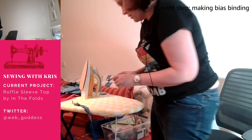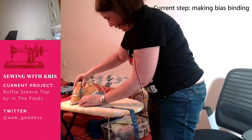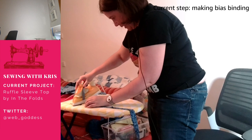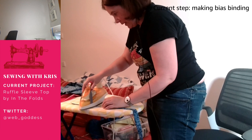So I've pinned that, and now I can actually just pull the tool along the ironing board and put my iron right in front of it and iron it. So it's folding it and I'm ironing it at the same time. And so it means it's not burning the crap out of my skin the way it does if you try and fold it normally.